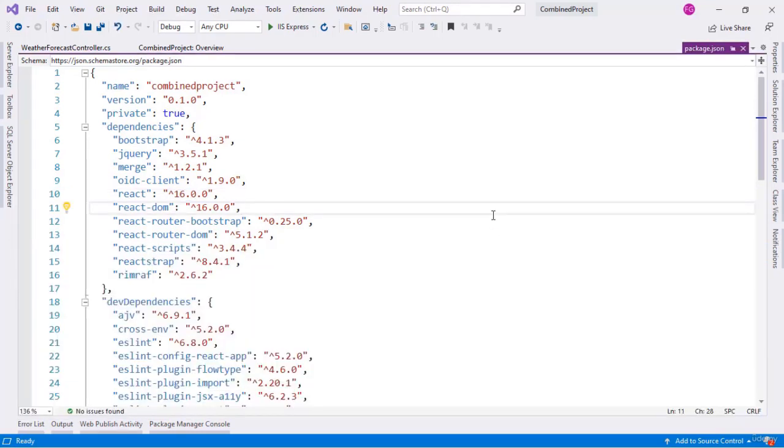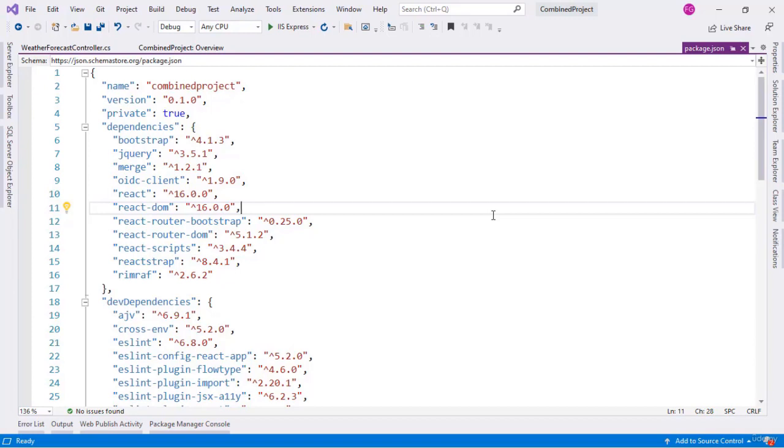So this is fine, but another thing that I don't like about using Visual Studio for this is that sometimes it just fails. Sometimes I may try to run the application one more time and it just doesn't work, and I have to close Visual Studio and then open it one more time and try again. So this is why I personally don't like to use Visual Studio for developing React applications or almost any other front-end technology, because it just doesn't work that well, especially compared to Visual Studio Code.